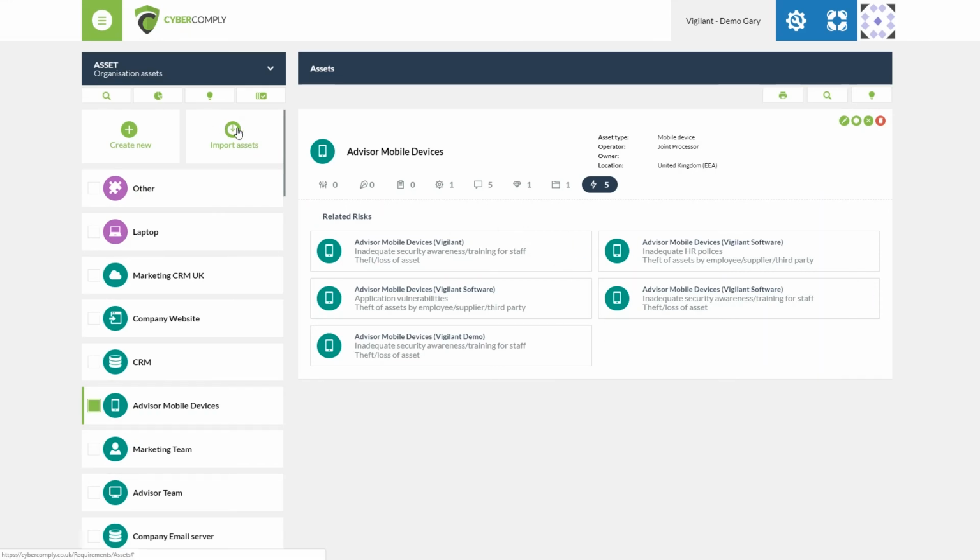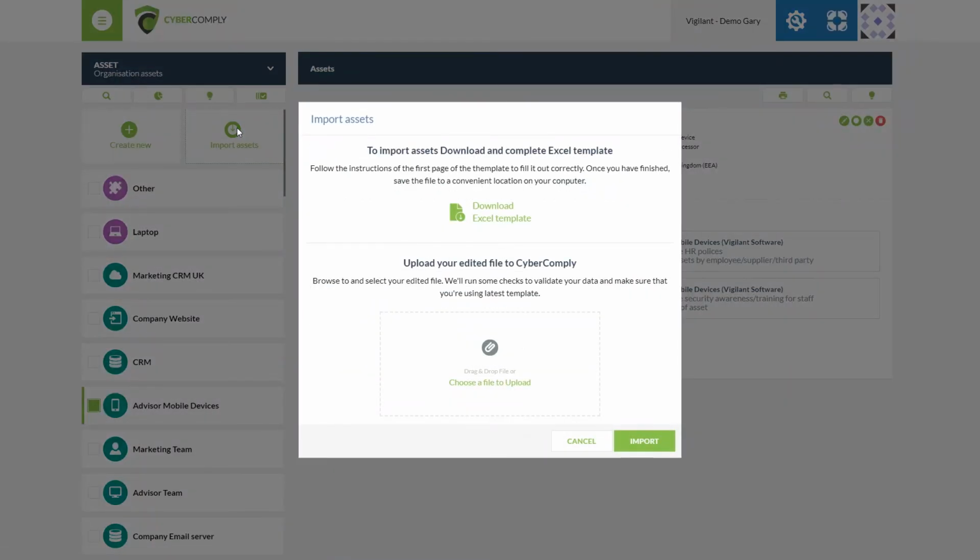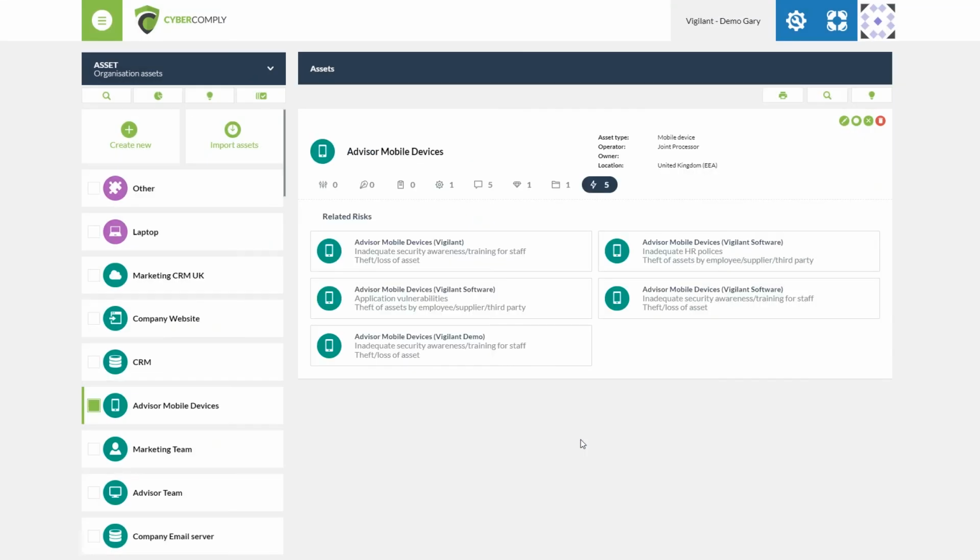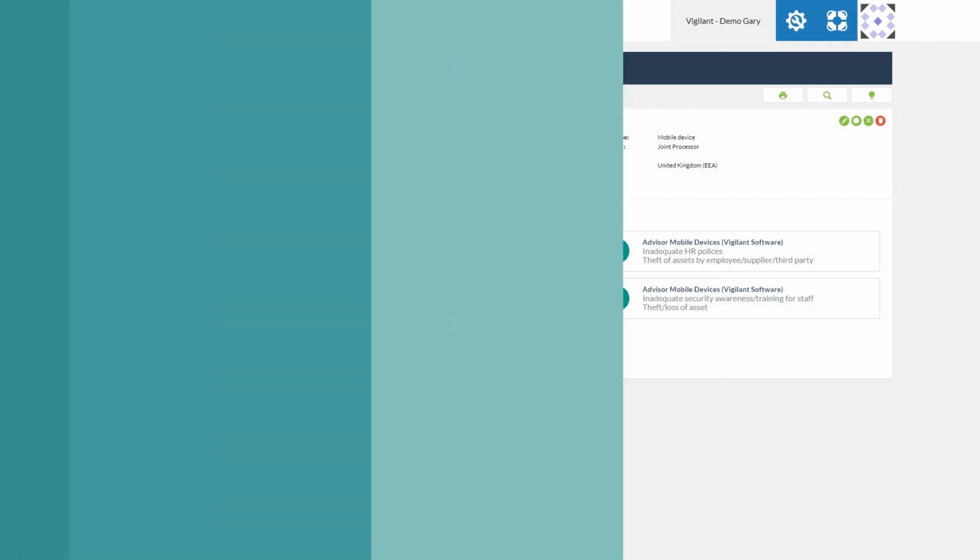You are also able to import assets in a bulk format. You can either do this by downloading our Excel template and then populating it with an existing registry, or simply dragging and dropping your existing one straight into the system for it to identify and then lay out as we've already seen so far. Asset creation is very quick and simple, and even large imports can take a matter of seconds, all the way up to 200-300 assets that we've seen before.